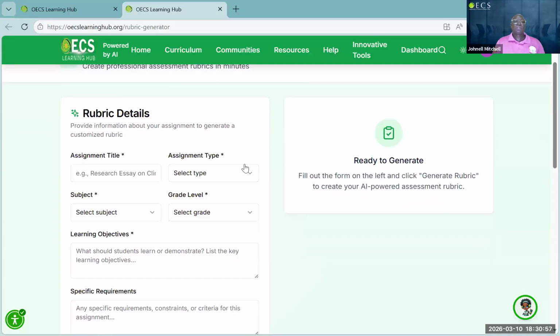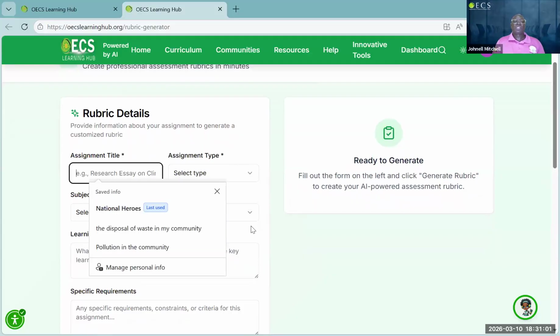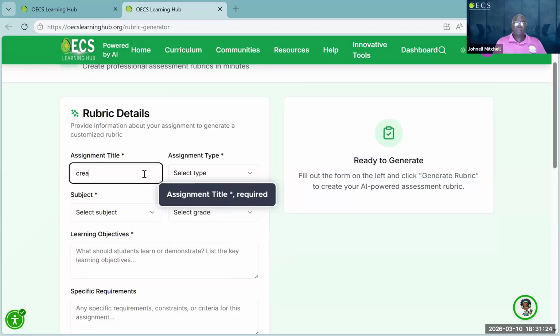Now, here, we can choose to select, well, I had some pre-populated areas here. So in this case, let's keep it simple. At grade 4, weather instruments. So let's say we want students to create weather instruments and present on it, so the mini project is creating weather instruments and presenting on it, all right? So creating weather instruments.